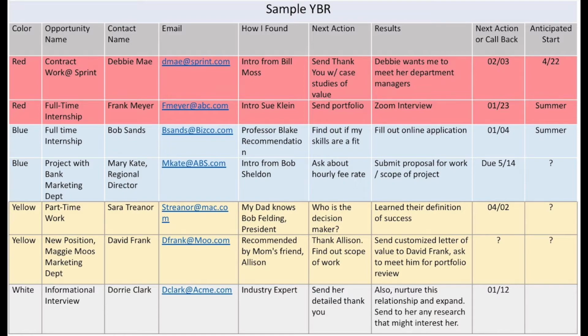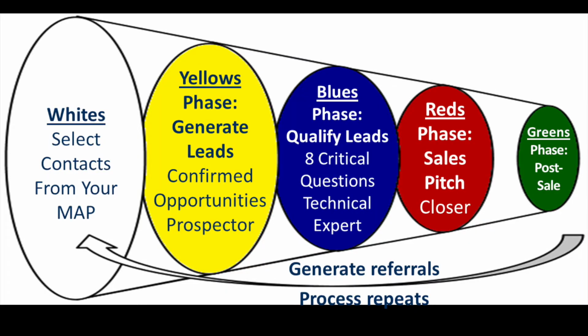So it's a very helpful visual to look at this pipeline, and I'd like to share this with you. If you think about the yellow-blue spreadsheet as a pipeline, whites are at the top of a pipeline. These are people who you know and want to know, that you are farming and hunting using the map. Once you contact someone or target someone, they become reclassified as a yellow, blue, or red.